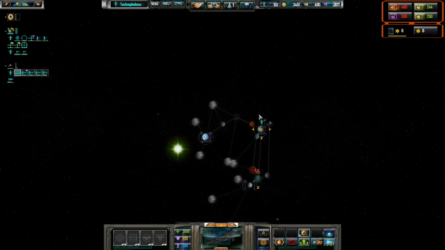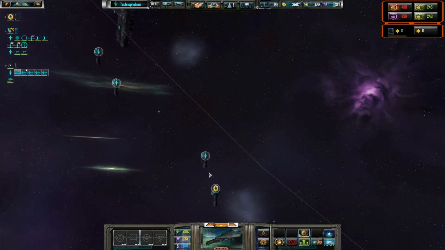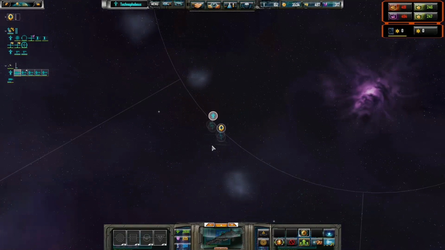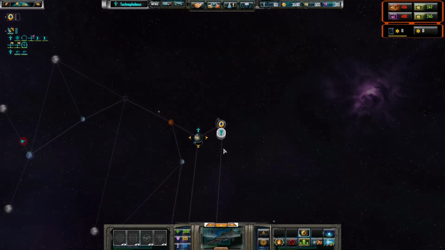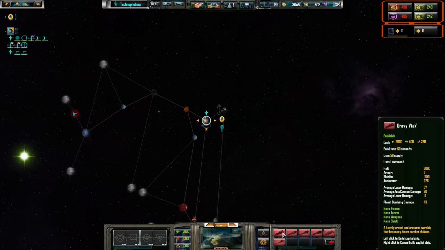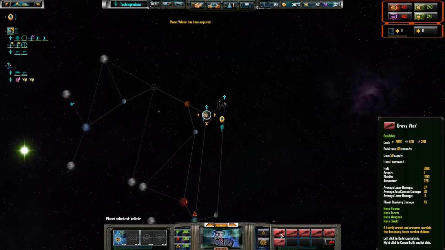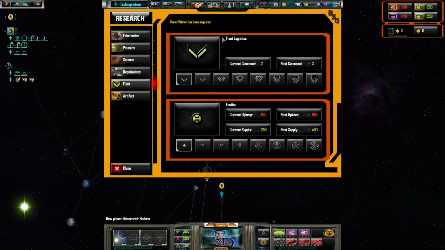Surely. Stop calling me Shirley. Hit it. Hit it. I quite like the little communications before the communications. That's always pretty cool. Right, we can build another capital ship. I think we're going to build the Draviv attack. We've got a little more space. Can we? No.